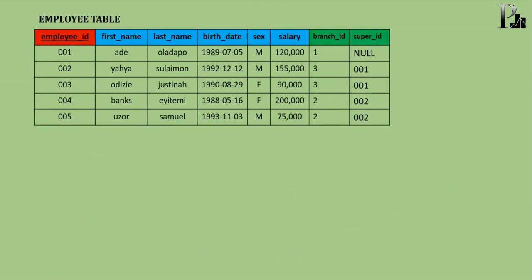Our employee table is this, and we don't make any modifications. We have our primary key, and then our other columns where they describe these attributes. And if you notice now, we get two foreign keys. I didn't color the background green so that it will be easy for us to understand. So I colored this one red to show that it is the primary key, and this one blue to show that they are just column names.